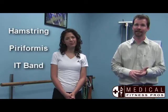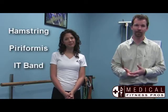I know that traveling on the plane can be pretty tough when it comes to back pain. So for that, I recommend 3 stretches while you're on the plane: hamstring, piriformis, and IT band. Real simple, nothing real fancy, and can give you a lot of relief. You can also bring things with you if you want, different pillows and stuff, maybe give it a little bit more. If you're not getting any relief, or if you didn't bring them with you, there's just 3 simple stretches you can use that will help some.